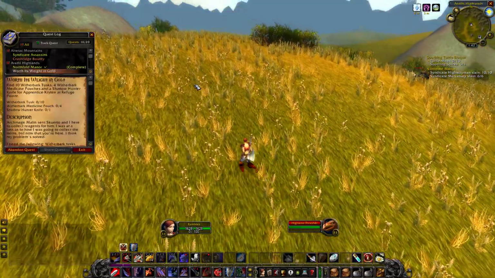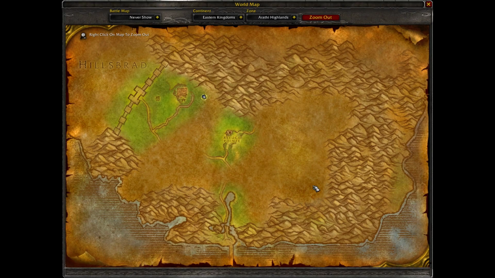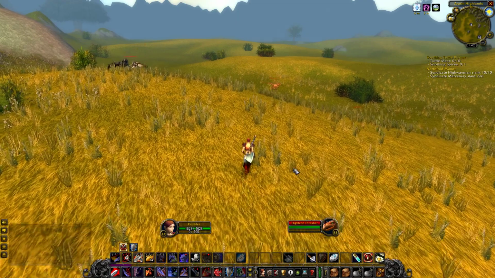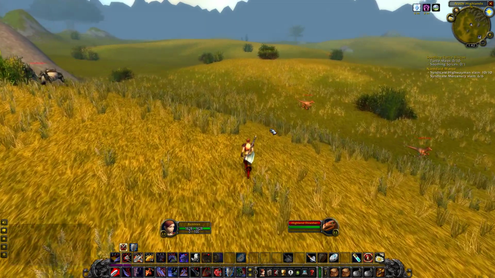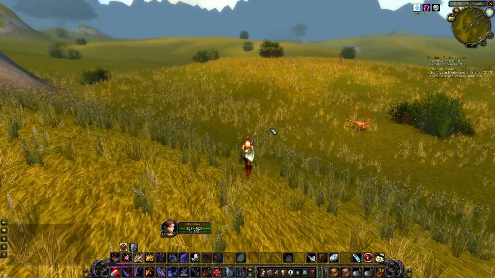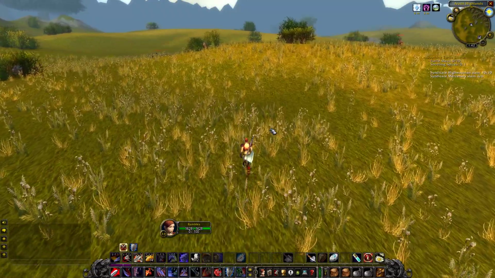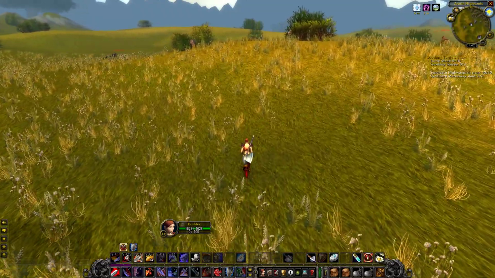We have Witherbark, which are going to be down here in the bottom corner. Again, I've been here recently, that's why I remember this. I was here on some character recently killing Witherbark trolls. I feel like it was the Blood Elf Paladin, but these are Alliance quests unless there are duplicates of these quests in Hammerfall, which there very well could be.